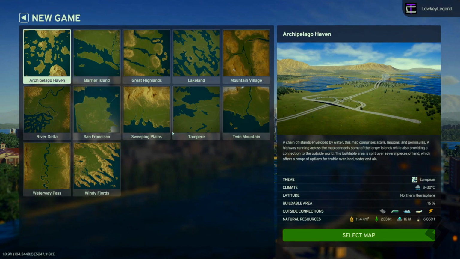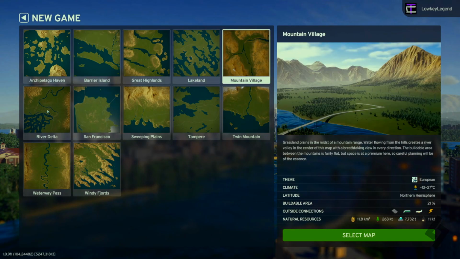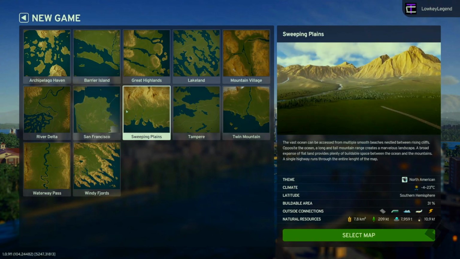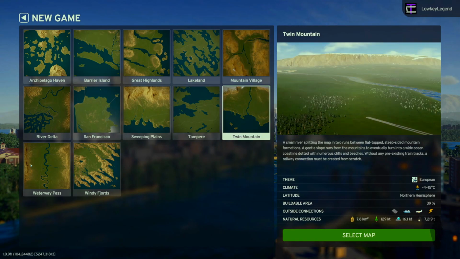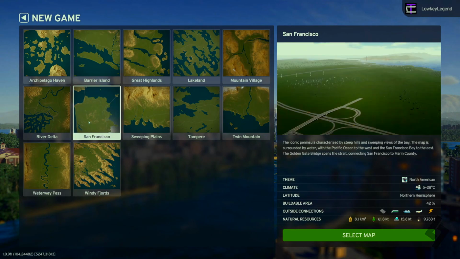Very exciting moment. Seems like Archipelago Haven is probably... Oh, theme is European. We want something North American for sure. So, San Francisco, are you serious? Sweeping plains. Very interesting. I think we're going to go with something like this, man. Waterway Pass, maybe San Francisco. Yeah, I guess the first one. We could do San Francisco.